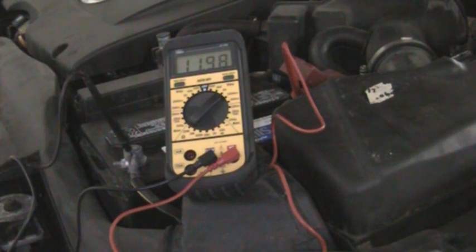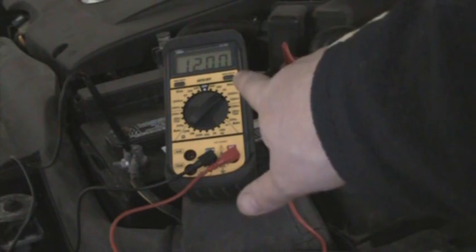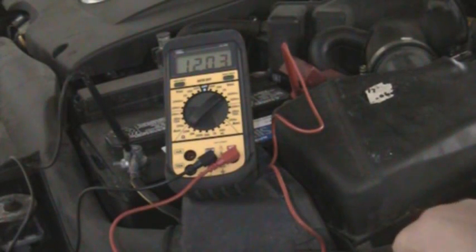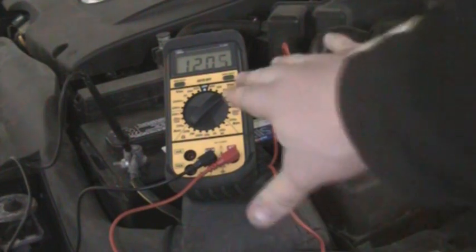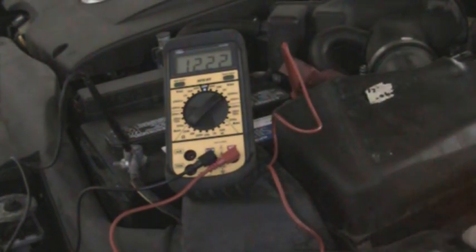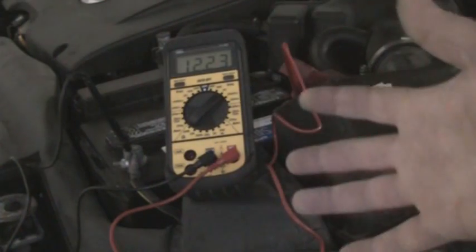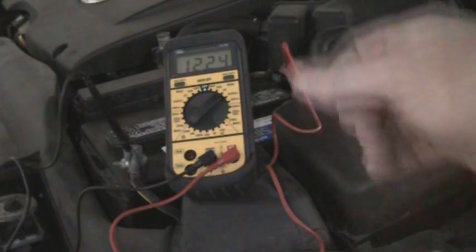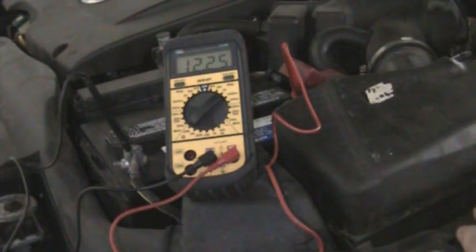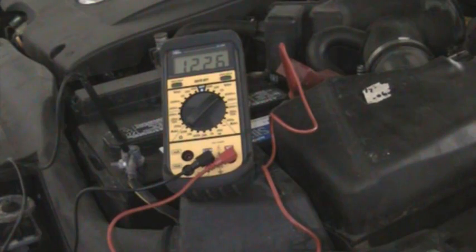It's slowly going back up now. The thing is, the battery is taking a charge, but the cold cranking amps don't have enough to go around. Chances are there's probably a bad cell. You can have one or two bad cells and still get a 12 to 12.5 volt rating, but you won't have enough cold cranking amps to actually start your vehicle. If you charge it, more than likely you'll be able to start it, but it's not going to keep the charge overnight — it'll gradually die again. That is one way to test your battery.